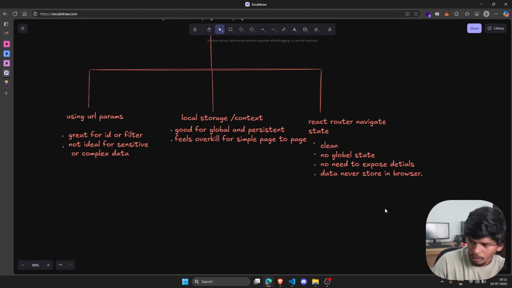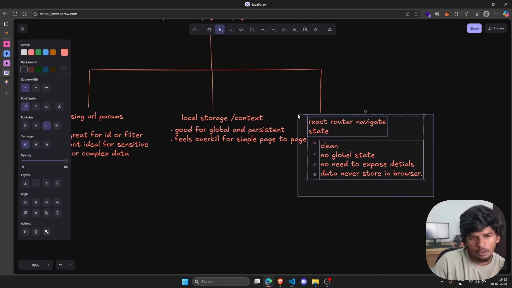This is clean: no global state, no need to expose any details. It is stored in memory, and the data is never stored in the browser. In the local storage method, we store the data in local storage in the browser environment, so anyone doing cross-site scripting could get the data from the browser.